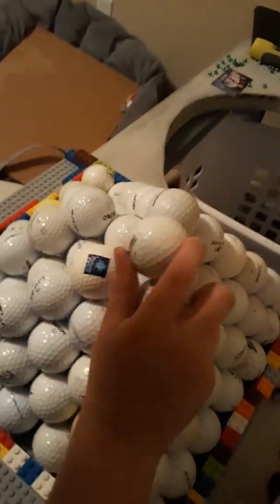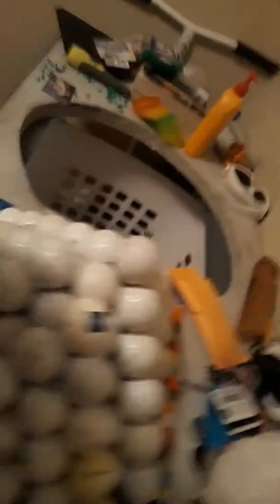My challenge is to take all these side golf balls off, except for that one. That one will ruin the whole pyramid and it will collapse a whole new way. So I'm going to have to do this all around. I'm going to have to go to a different angle. It's really hard to do that anymore.